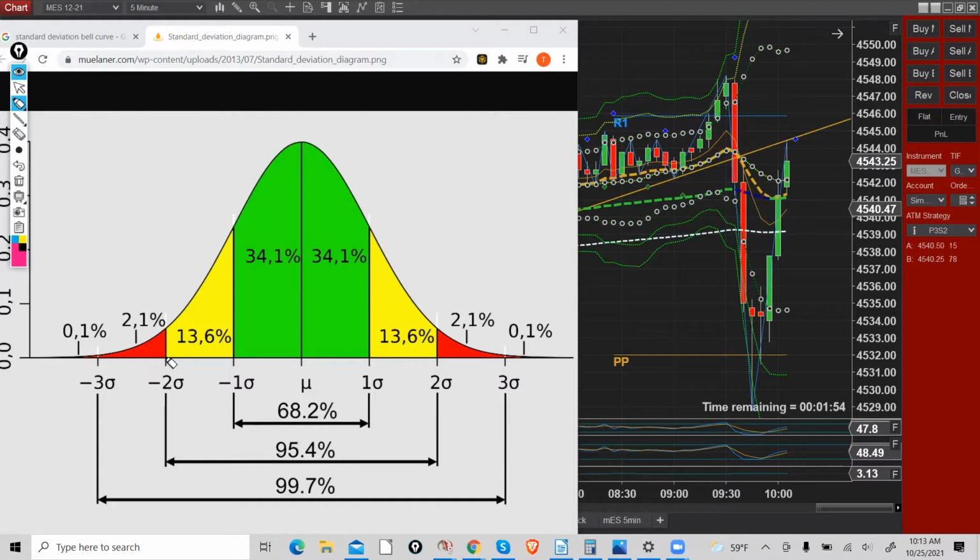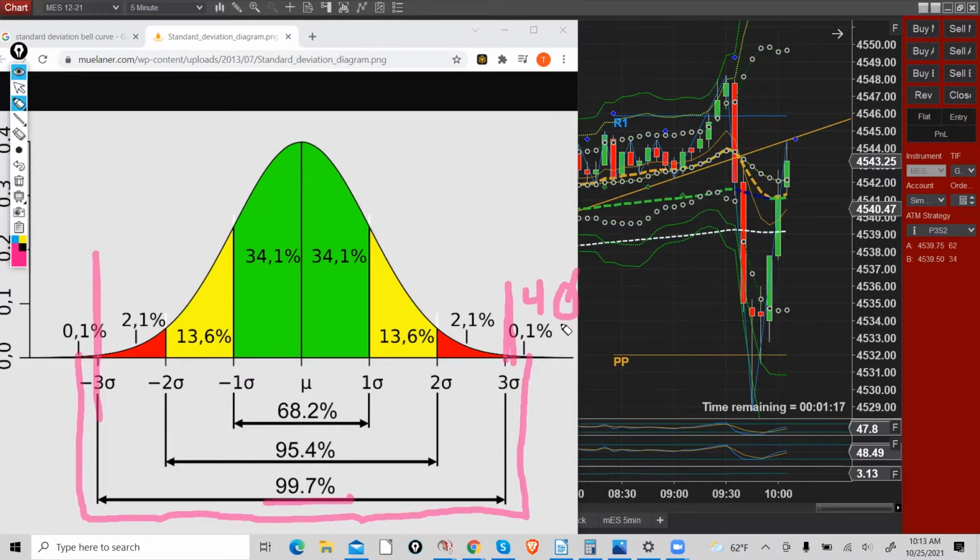And then you have out to the 2 sigma, which is the next zone out, 95.4% of all of that sand has fallen into between those two zones at the 2 sigma. And then if you go the next one out, you have the 3 sigma where 99.7% of everything has fallen inside of. If you draw a little barrier, you see 99.7% of everything is inside of it. And then after that, we have a lot of times a 4 sigma that 99.9% of all price action falls inside of, which is a very high range. So picture your 4 sigma a little bit outside of the 3. And you have what is referred to as a standard deviation bell curve.